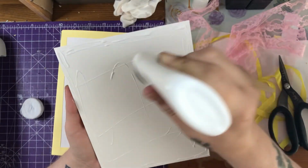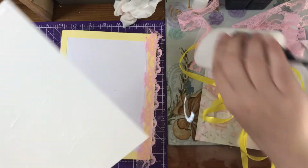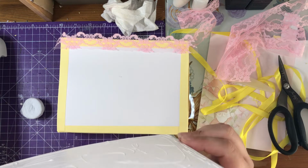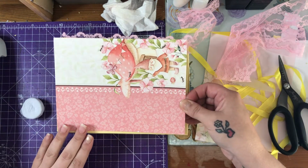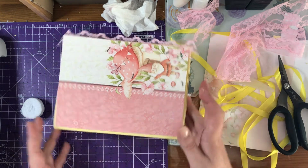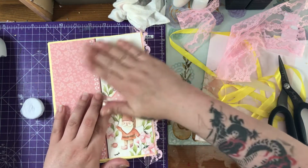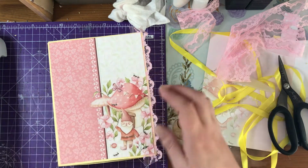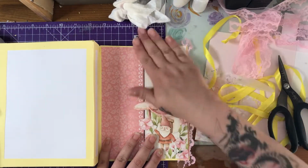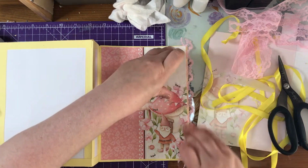Get this stuck on. Lots of glue because we want it to stick firmly. Could use tape. I think my tape's upstairs actually. I'm going to put it this way so I can, because it's right on the edge. And that side as well. Okay. Right, let me just, I haven't got enough space. Right, let's do that. Stick it down. Ooh, scrape my nail then.